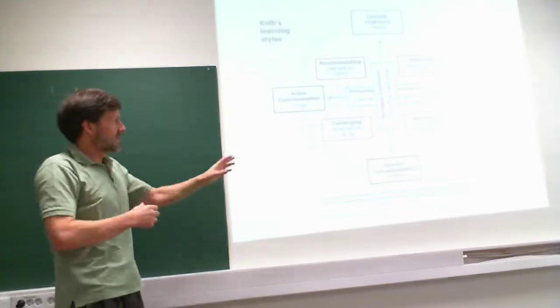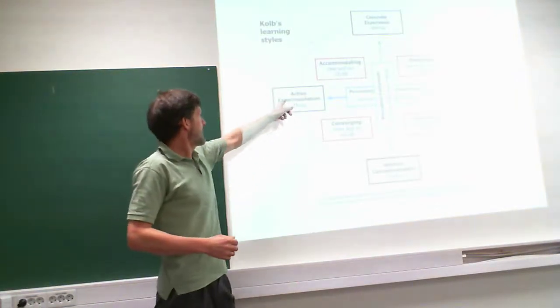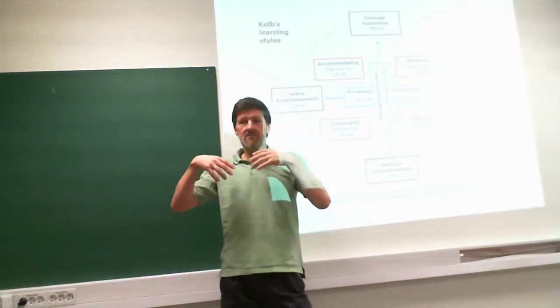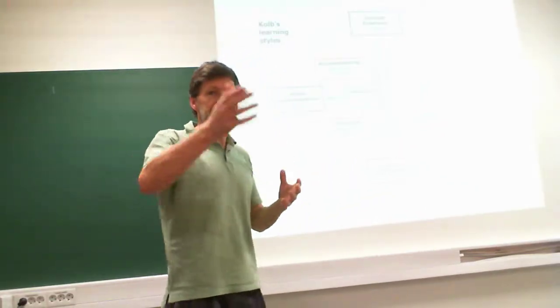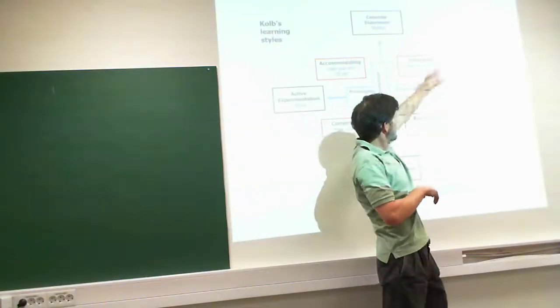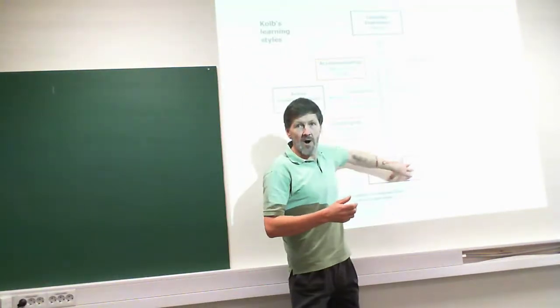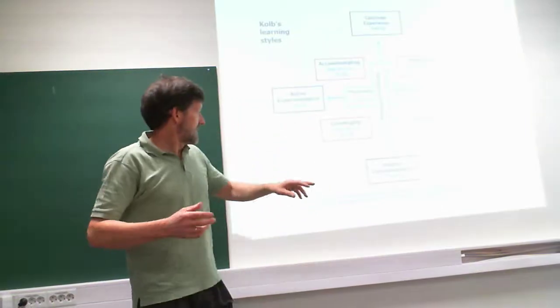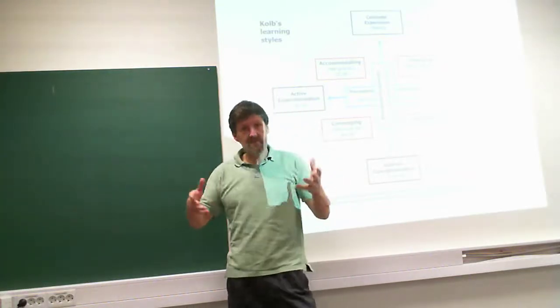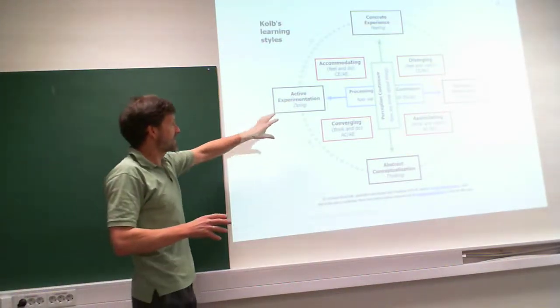Are you watching others doing and think about what are you doing? Why are you doing this way? What's good? What's bad? So what is your way of processing? And these arrows, the circle here is that typically you start by having a concrete experience. Someone's telling you something or you're doing a physical experiment. And then you start reflecting on it. So what does this mean? Is there a pattern here? And then you try to make a model. You make an abstract model conceptualization. And then you want to test that it's all this truth to do some experiments. And during the experiments, you get some new concrete experiences.